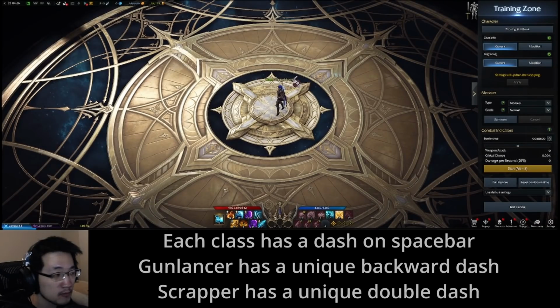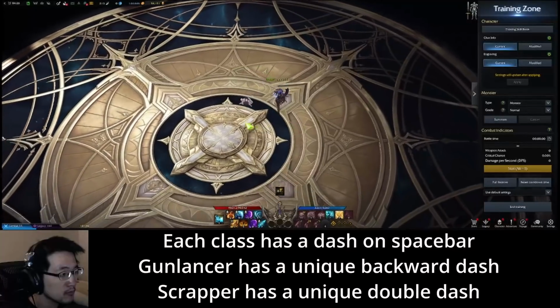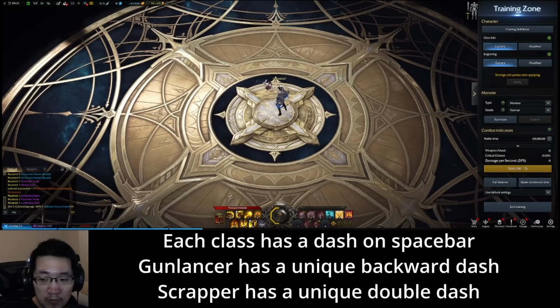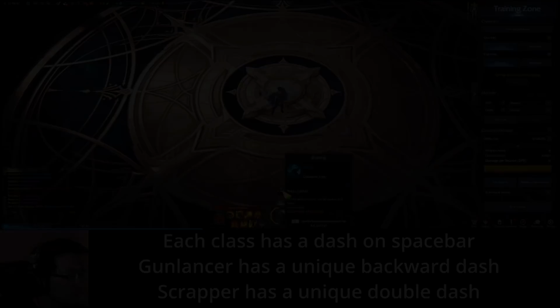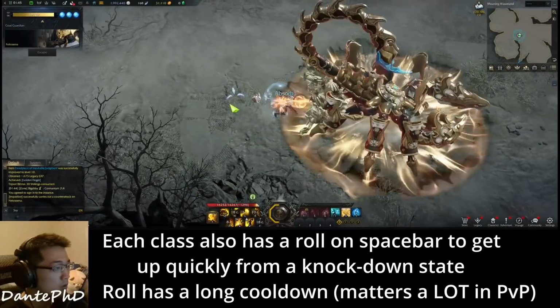One thing to note is that all characters have a spacebar dash that may differ in animation, duration, length, cooldown, and even direction. For example, Gunlancer has a backward dash, and Scrapper has a double dash. All characters also have a roll they can use with spacebar to get up quickly from a knockdown state. It has a long cooldown, so use it wisely.